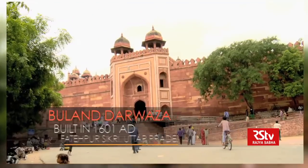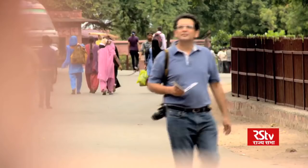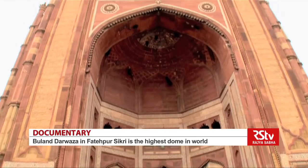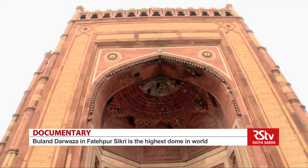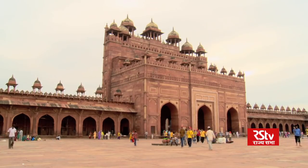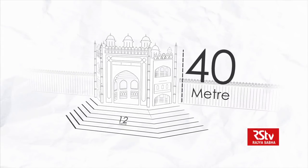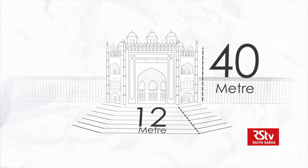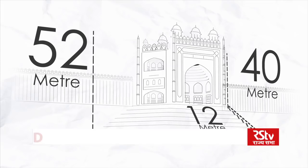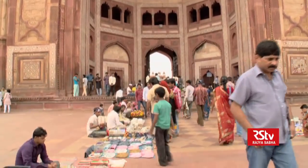Now let's move back in time to explore another interesting Mughal structure — the Buland Darwaza at Fatehpur Sikri. We are on our way to check out the highest door in the world. This structure, called the Buland Darwaza or literally the Lofty Gate, was a triumphal gateway built by Emperor Akbar to commemorate his victorious campaign in the Deccan. It took 12 years to build this massive gate, which is 40 meters high. On the outside, a long 12-meter flight of steps sweeps down the hill, giving the gateway additional height, so all in all it rises to an imposing 52 meters above the road.